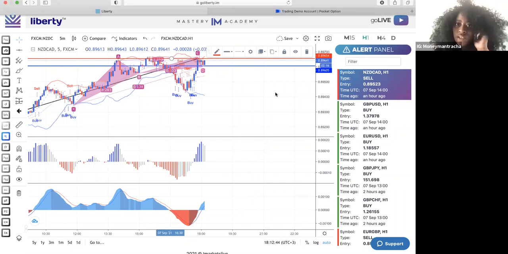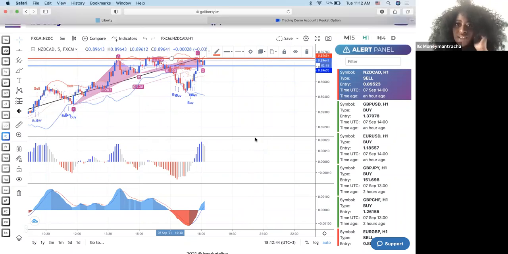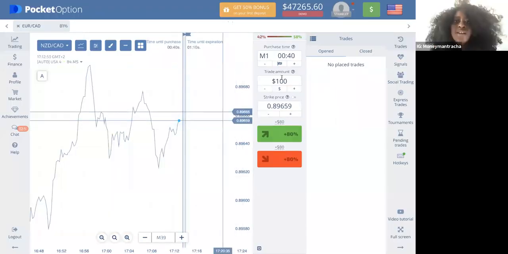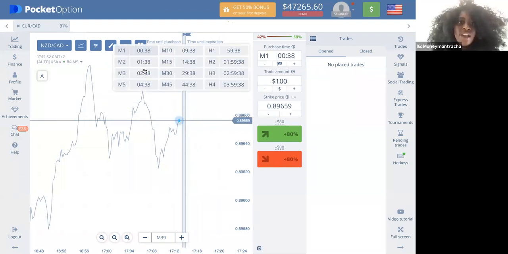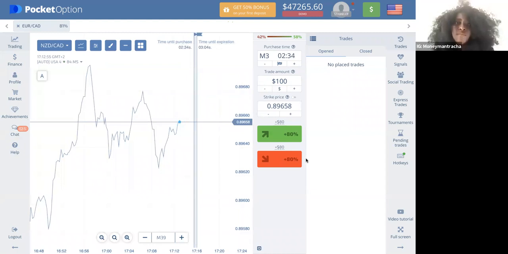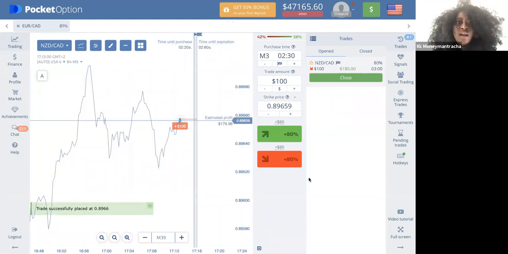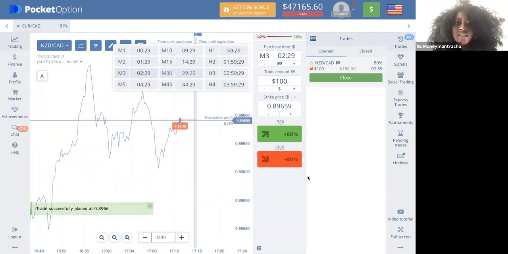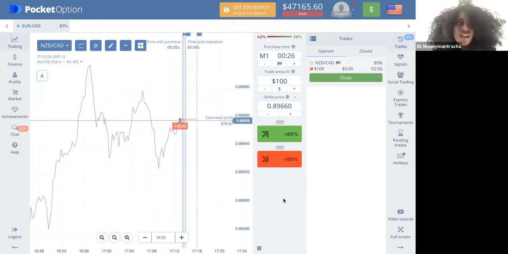So please let me know which trade idea you do decide to take, and let me see what's happening over here. It says, dang, I missed that. It was at 661. And again, this could be a 1 minute trade, 3 minute trade. I'm going to do both just to show you guys honestly. All right, it's at 660. So I'm gonna take it for a 3 minute trade. And then I'm gonna wait till it gets back to 660 or higher. Then I'm gonna take it for a 1 minute trade.